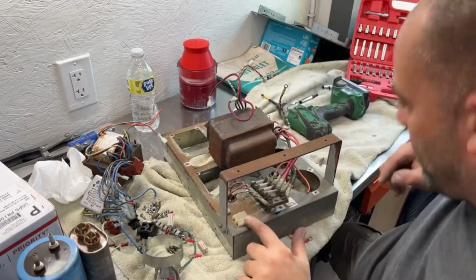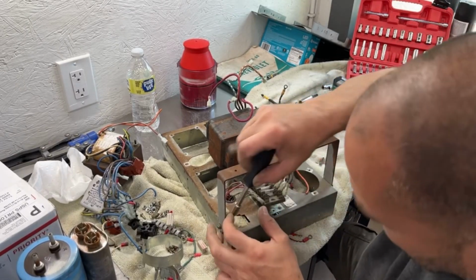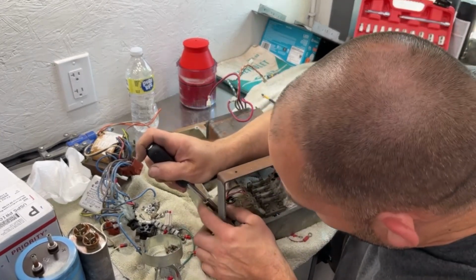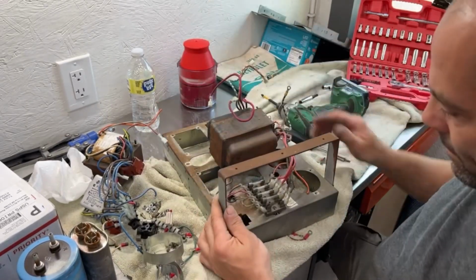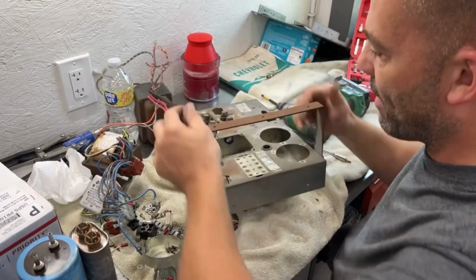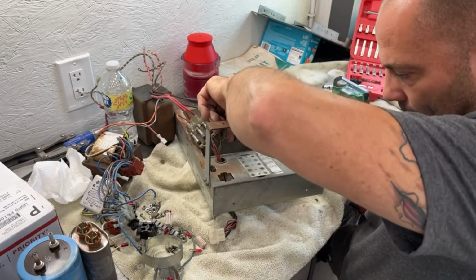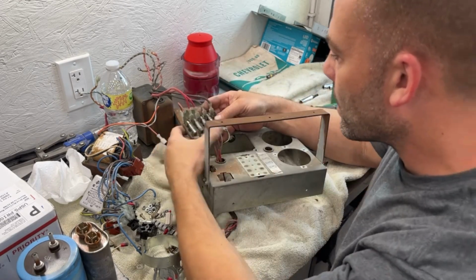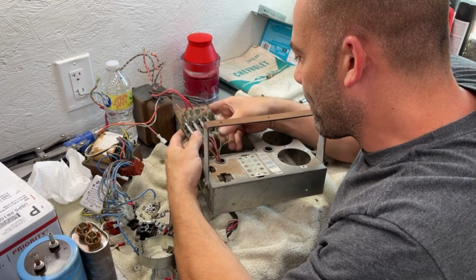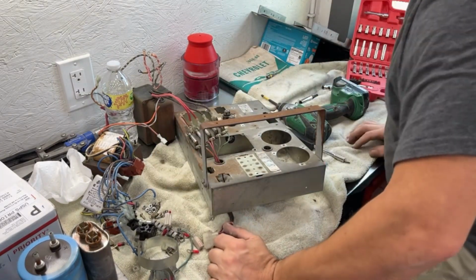Okay, now we need to pop these two plugs out, which we just got to push in on these prongs and then it'll drop down. Okay. Oh boy. I guess we're going to have to unhook this one side. Should probably label these 1, 2, 3, 4, 5. Yeah, let me go get some tape and label those before I unplug those.